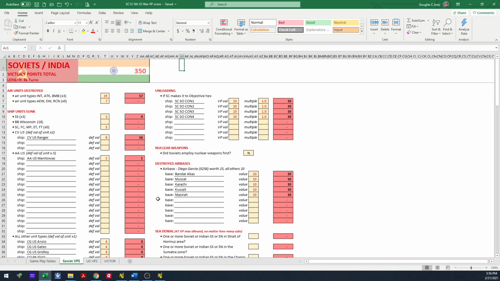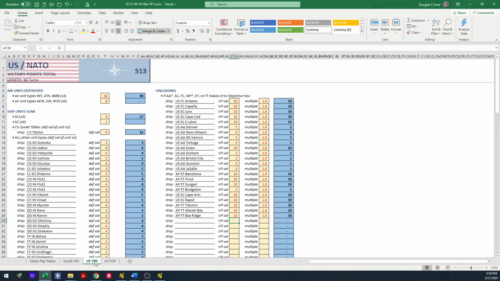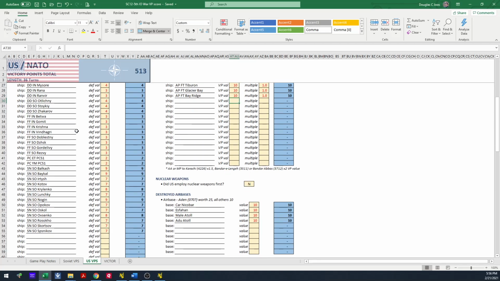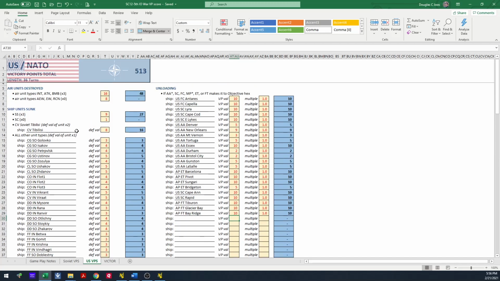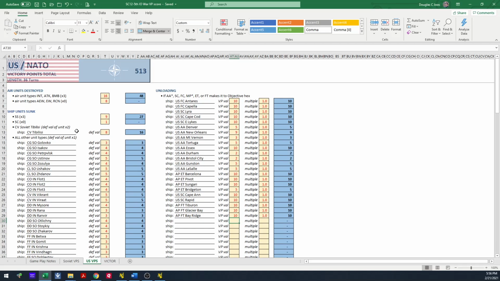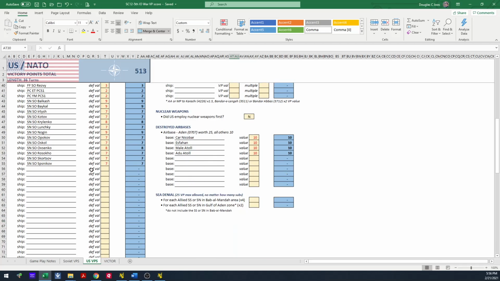And then on the US page, we have 513. This is of course at the end of the game. This isn't a day by day or game turn by game turn accumulation that you're seeing here. This is actually the end results of everything.